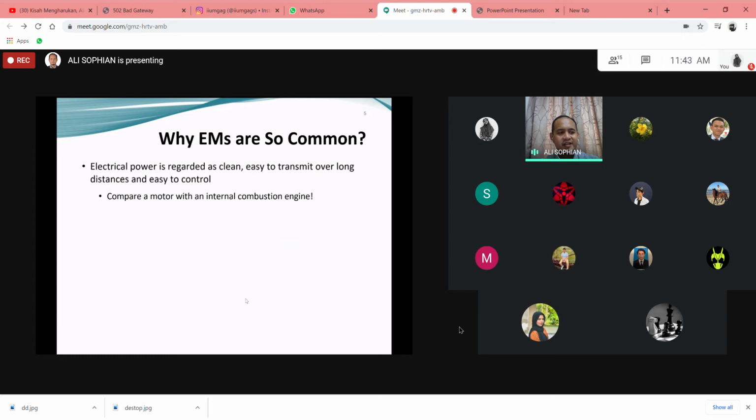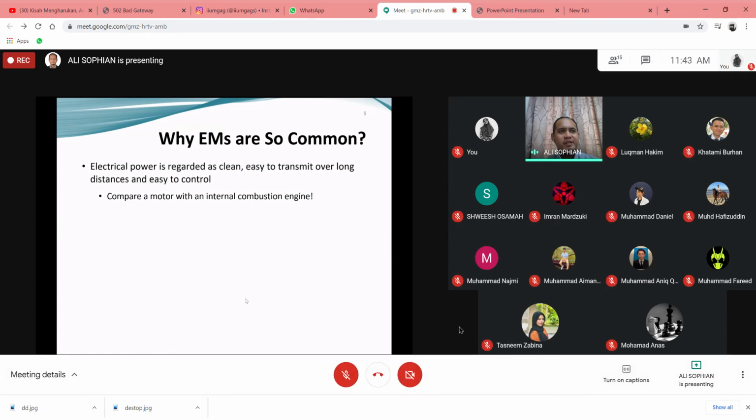And this is still the most popular mode that you will find on the roads. Some of the more advanced cars already use hybrid, or maybe purely electrical, but most of them still use this type of engine, the ICE, internal combustion engine. Okay, so there is similarity between ICE and motors. Both of them generate motion.